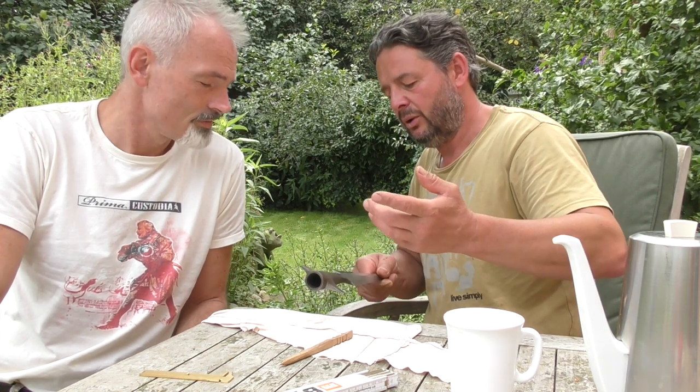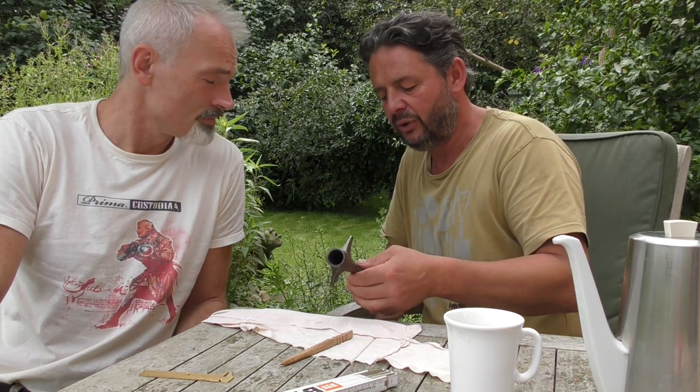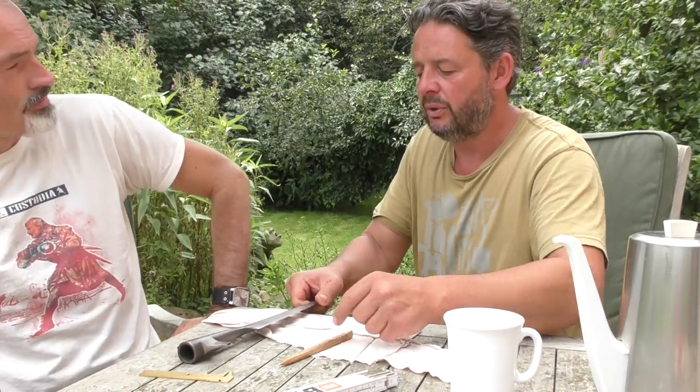So it's octagonal, or possibly you just do a double weld just to be on the safe side, and then you just forge it round. Done. And this was actually done in like five minutes. It was no trouble whatsoever. It's the easiest, and we really thought it would be problematic, but it wasn't at all.